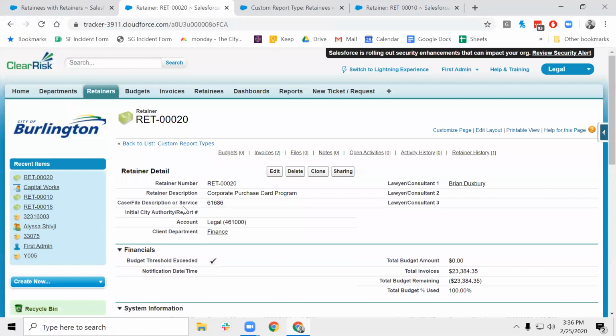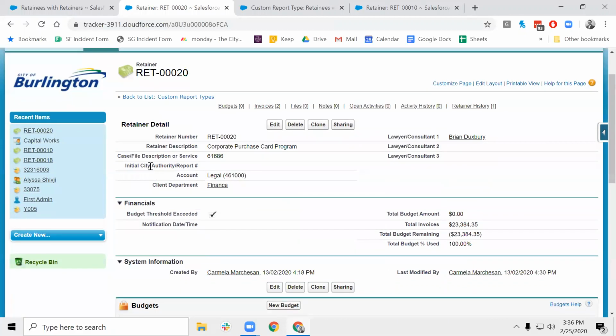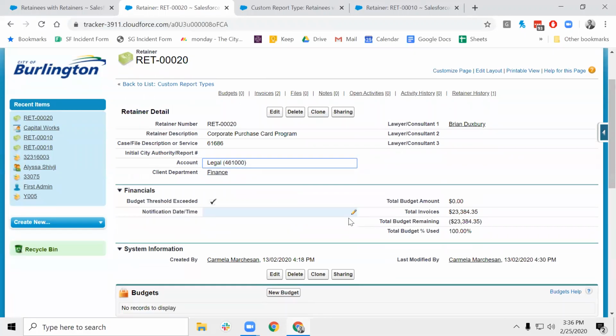Well, when you do that though, will it always have the other information saved that we entered under legal? Like all the other invoices that were entered under the legal account, will they always stay that way? No, not if you change the retainer, let's say this account into contingency.